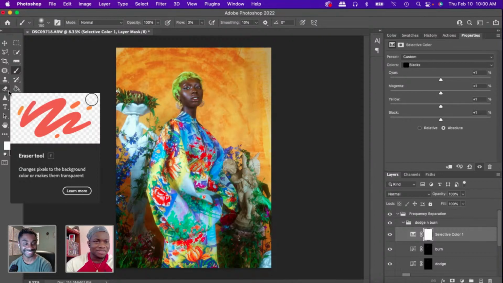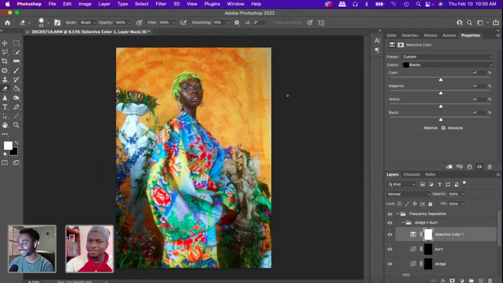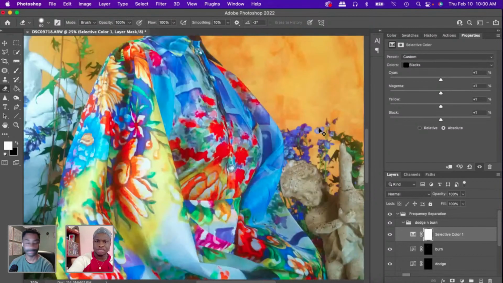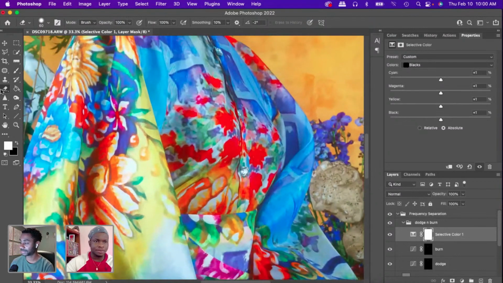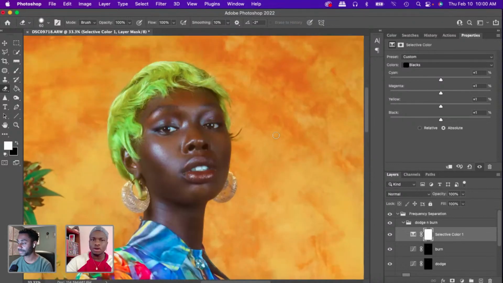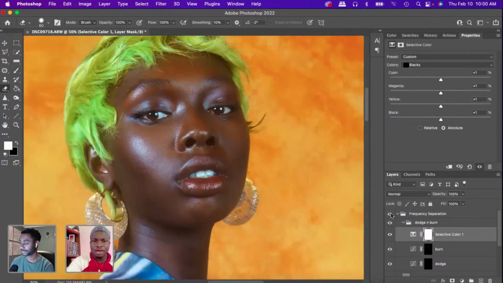Next part. I was just gonna grab the eraser. I'm not going to invert it because that would be too much to paint everywhere but her skin. So we're gonna grab the eraser brush and go up to her skin. You can see how warm we've made her look, and she's not normally that warm. That's what she looks like more than anything. So I'm just gonna grab this eraser and go over her skin.